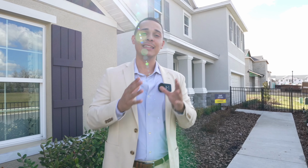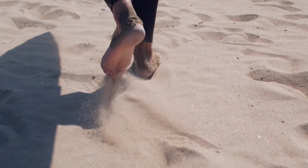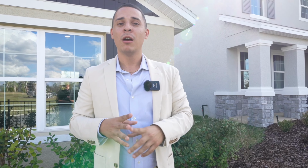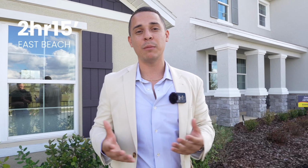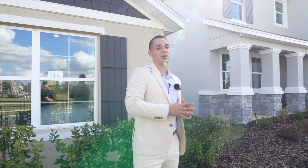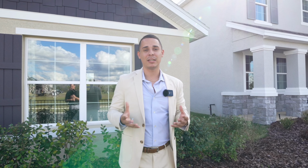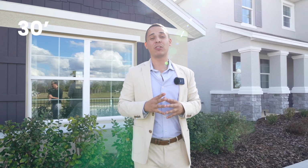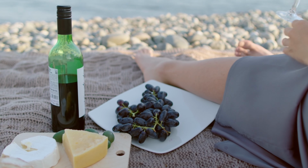Now let's go ahead and say you guys wanted to find a beach there on the East Coast with the Atlantic Ocean. We have places like New Smyrna Beach, Daytona Beach, Ormond Beach, a bunch of different beaches that have everything you're looking for, and that's gonna be about a 2-hour to 2-hour and 15-minute drive. Now let's head over to the West Coast. If you guys wanna find Tampa, Florida, where you're gonna have the Tampa Bay Buccaneers, the Tampa Bay Rays, you're gonna have a very nice downtown Tampa, just like Orlando. And then 30 minutes west of Tampa, you're gonna have Clearwater Beach, which to us Floridians is one of the most relaxing and fun beaches to spend with your family.